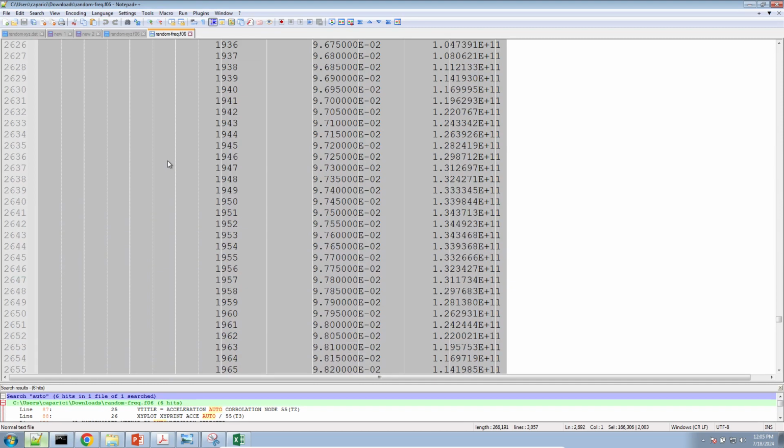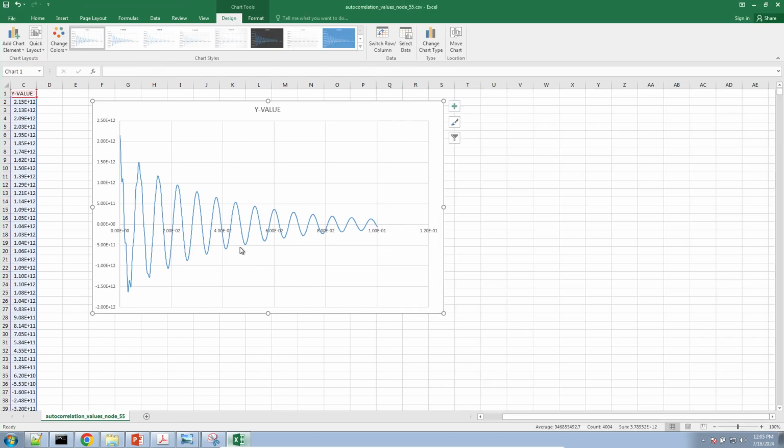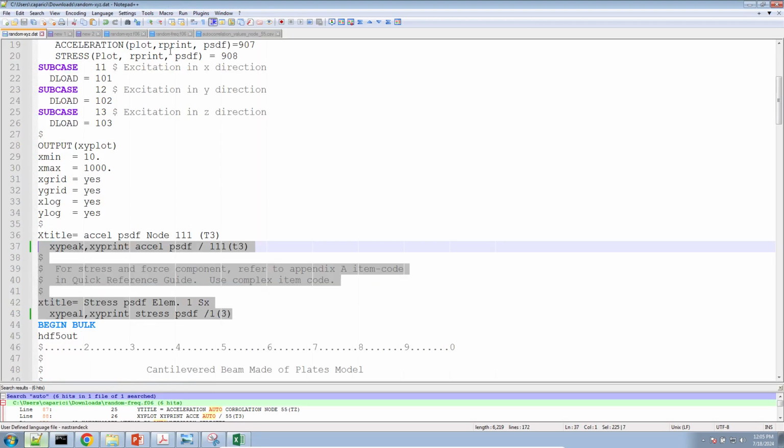We have to go ahead and copy the text to a new text file. And then we have to go through this operation of adding commas and formatting the text. And then we have to go to Excel and create the final graph. So I think we're pretty much at the end of the video.